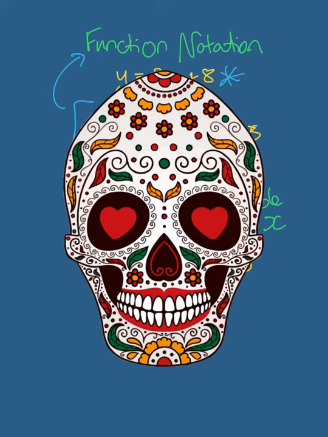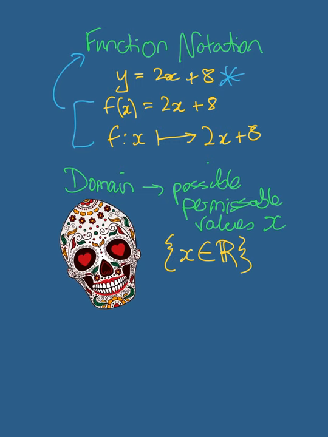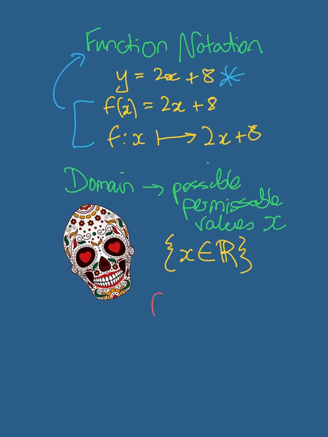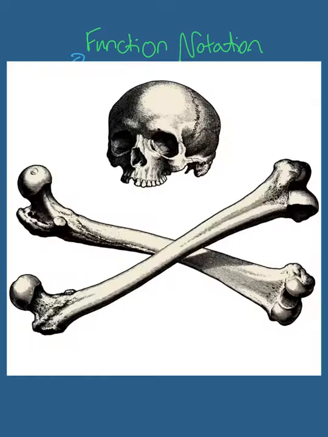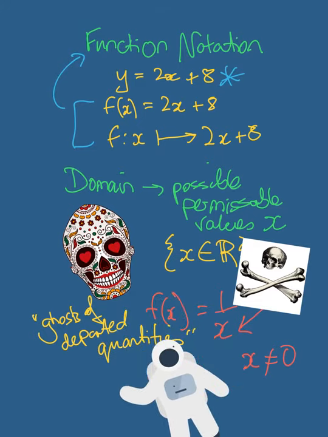So what do I mean when I talk about an x value that's not allowed, that's not permissible, it's going to cause problems to the universe? Well, let me explain. What if f of x was equal to 1 over x? x cannot equal 0. That would just be terrible. x cannot equal 0. That is totally undefined. You can't have 0 in the denominator. It's not allowed. We can't divide by 0 in this dimension. If we did, we'd end up in a black hole. So it just can't be done. Avoid it, or just don't allow it.